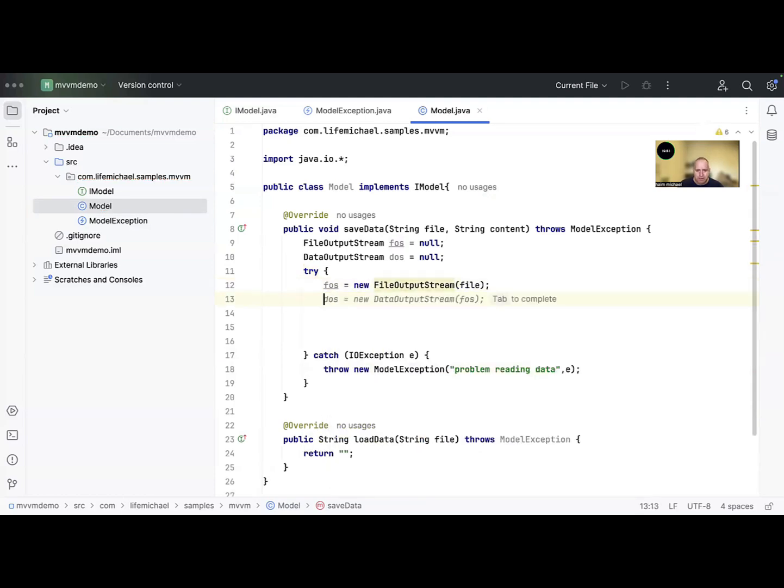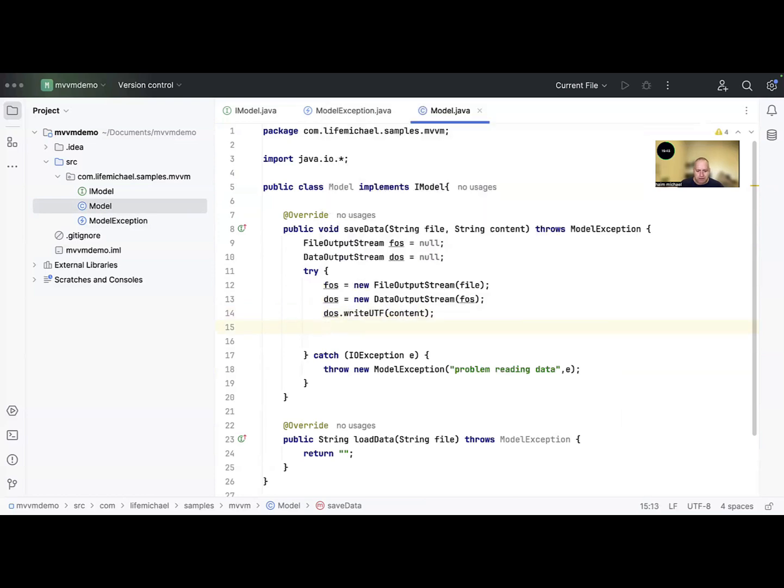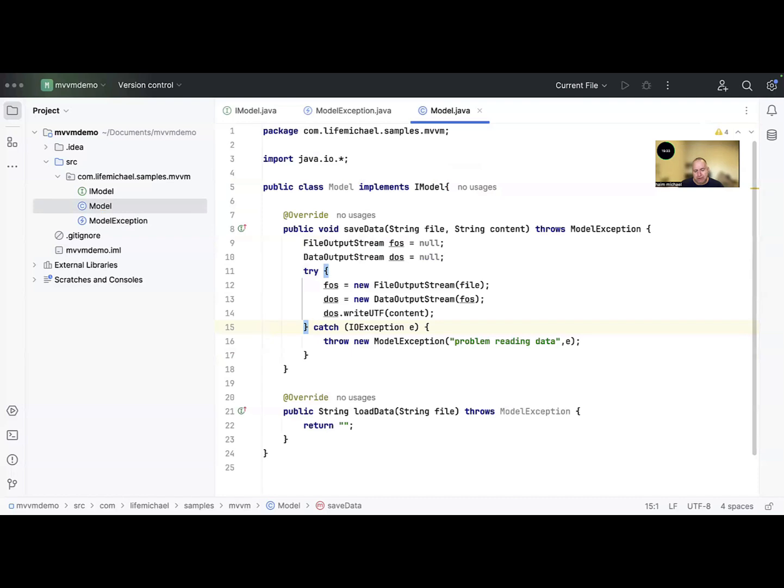This is correct. DOS, yeah, and write UTF, correct. I'm using the newest version of IntelliJ, so I have AI-based code completion, and based on my experience, it works fantastic.